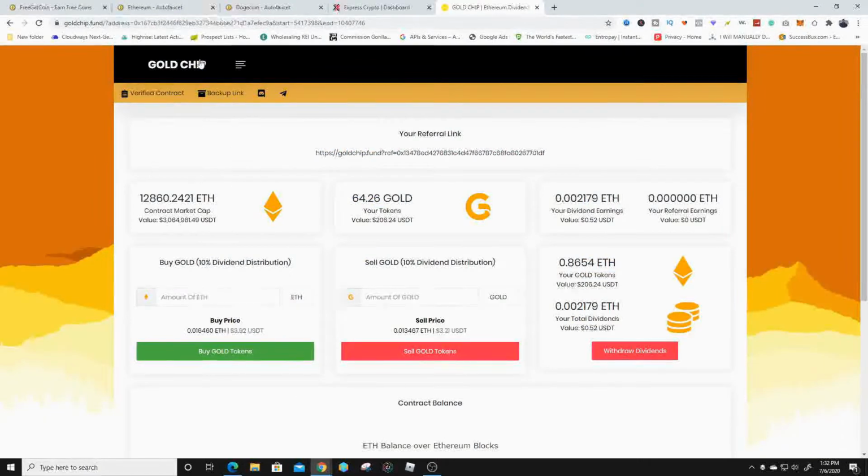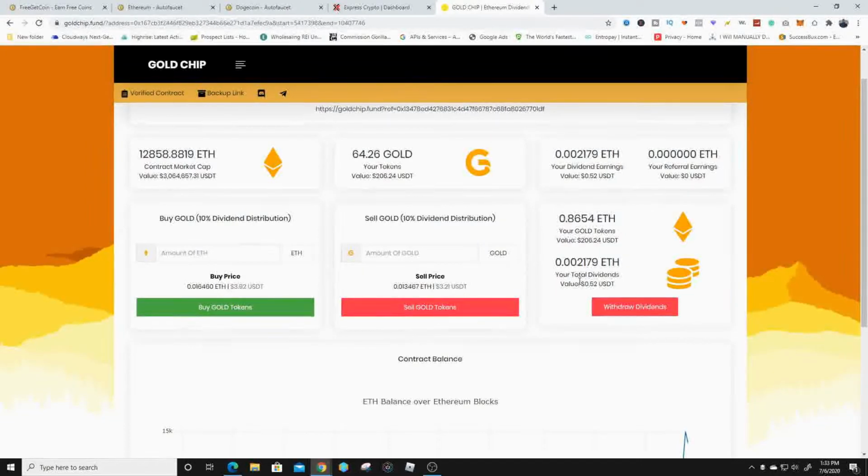As you can see right here, guys, this is going to be my gold chip fund website, and I would highly recommend it if you're wanting to invest any money in any platform. But don't take this information as financial advice. This is just me showing you what I'm doing with my cryptocurrency. I showed you guys a long time ago that I only invested around $50 on this one platform. Now I'm all the way up to $200. I recently got another dividend of 50 cents, which is not that bad at all, to be honest. I'm going to keep on reinvesting this money until I reach that 1 Ethereum again, because I recently withdrew $200 from this website in dividends. I'm leaving my initial investment in there, which was 50 bucks that grew up to 200, and now my dividends are going to grow even more.